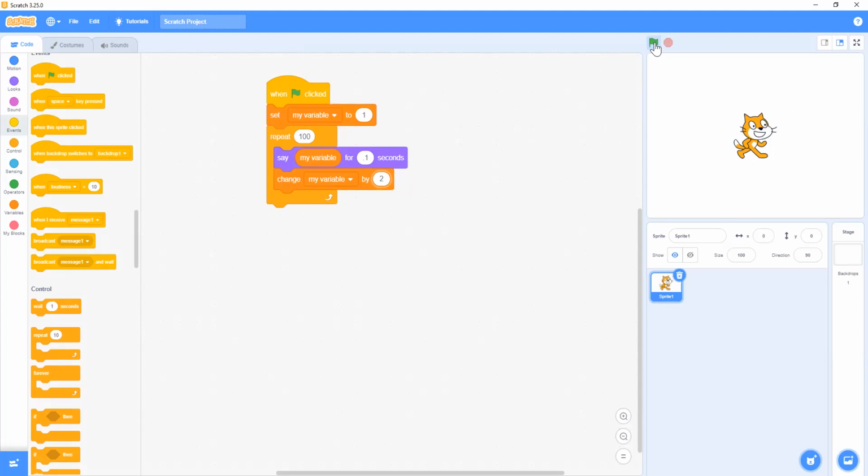Okay, Dhananjay. Now I don't want to print odd numbers. I want to print only even numbers. What change should I make to this code? Set my variable to 2. Exactly. So the starting point, if I put 2, now if I run it, yes, it will print even numbers.